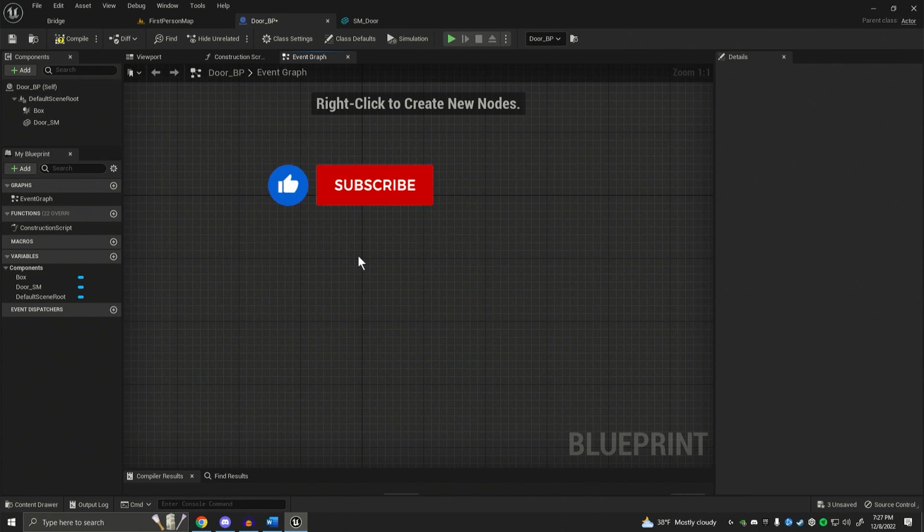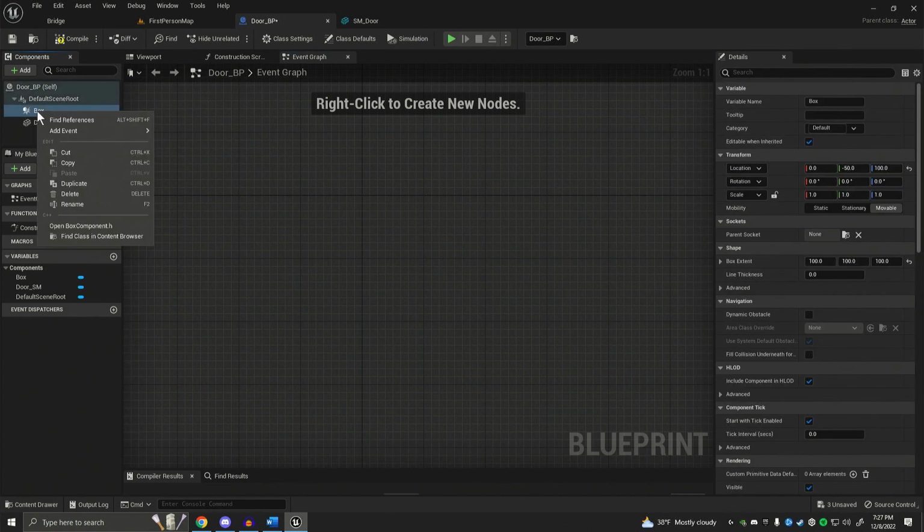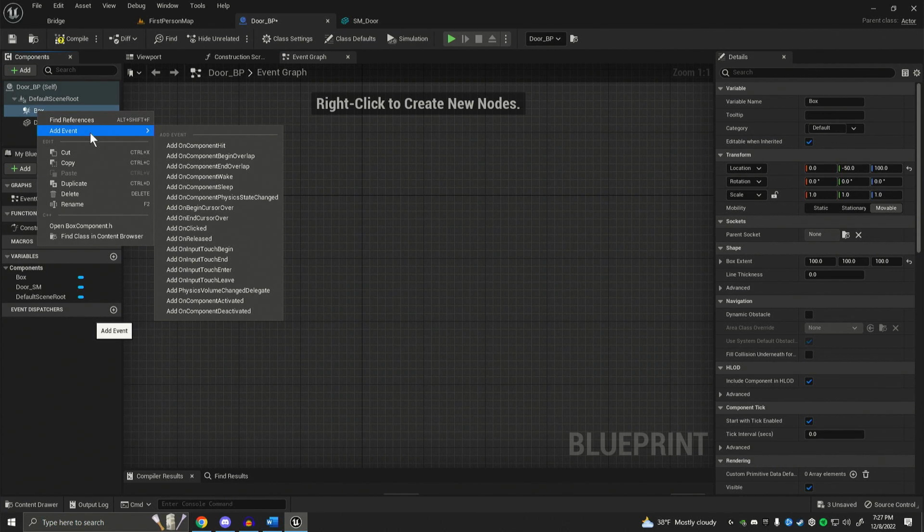So what we want to do is make it so if the player goes within the box, the door opens. So the first thing we want to do is make it so we can detect when the player overlaps the door, or I'm sorry, the box. And luckily, Unreal Engine has that pre-built. If we right click on box and go to add event, there's this thing here that says on component begin overlap.